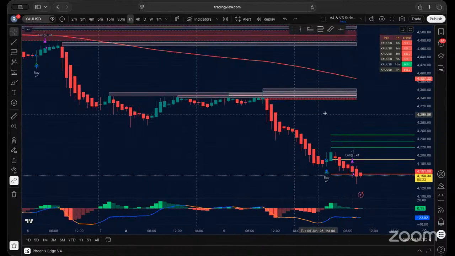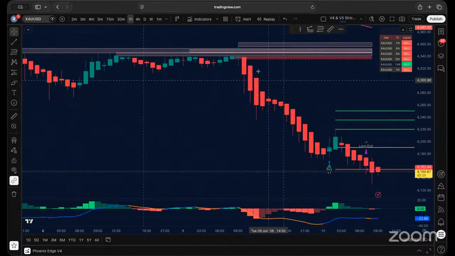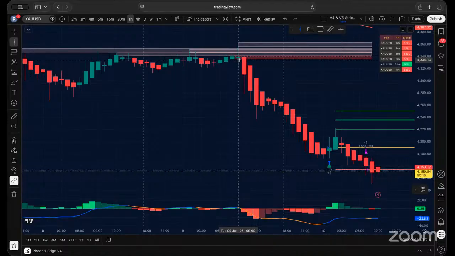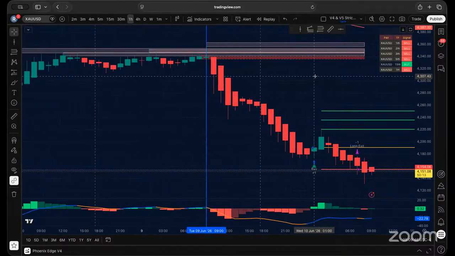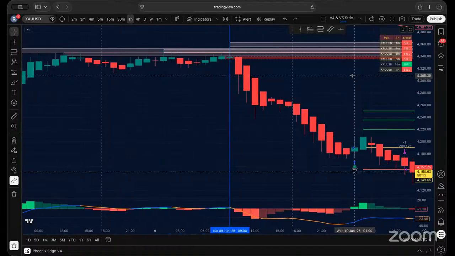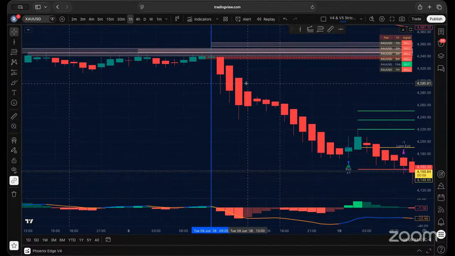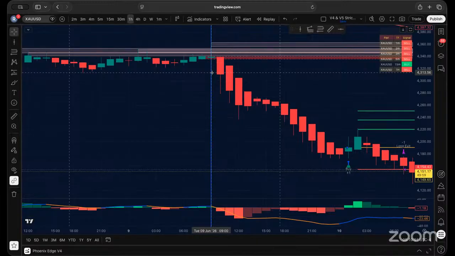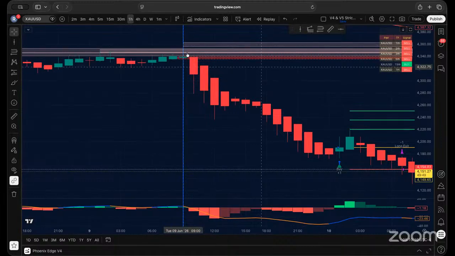So let me see. Yeah, this right here, because this is actually a sell that we did not get because we have one of our filters on. But for instance, if I enter the market where this vertical line is at, I just got up, I'm trying to see what trades are going to happen for today. The first thing I'm going to do is section off where I'm looking in the market, right, to start my day off. So this is exactly where I've entered.